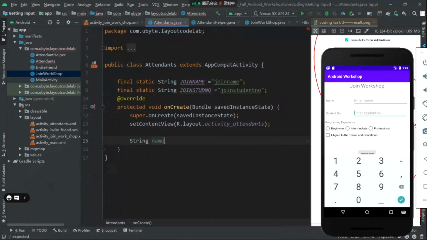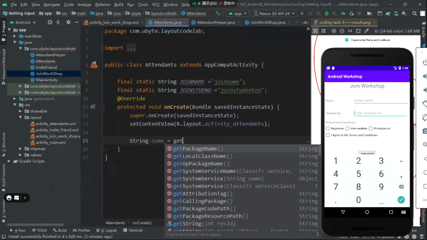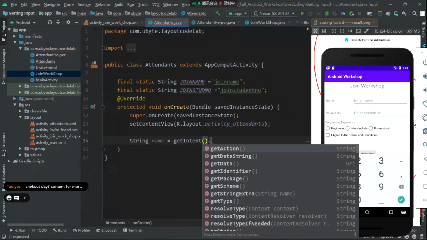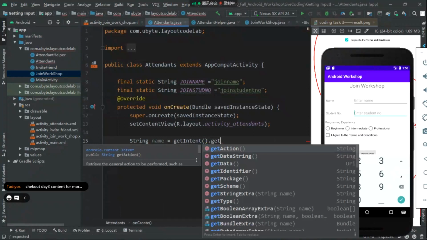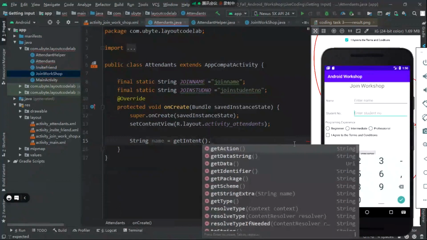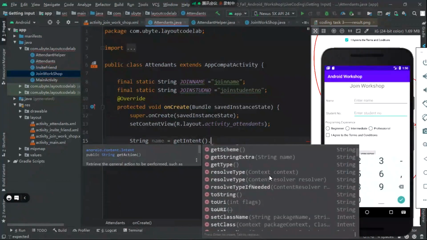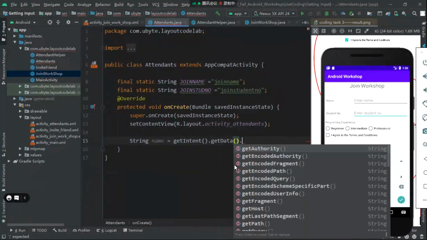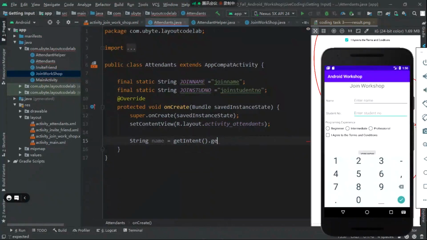Now we want to retrieve the name as passed by the user. Name equals get intent dot get intent dot what is it, get data. Let me see. Get data dot, no, intent dot get data and what?